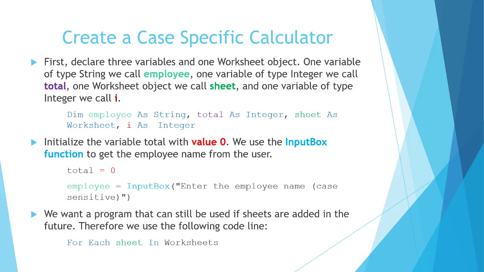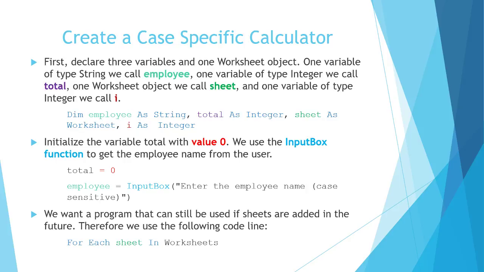So let's go ahead. We see the declarations below. They're still color-coded, so hopefully all of that is clear. Under that, we have the variable total with value 0. So we want to start out total equal to 0 because if it's equal to anything else, that could set off our final count by however much total initially equals. Plus, if we're going to run this multiple times with multiple different people, we want to make sure that doesn't carry over the total from one employee to another, because that would make that second employee look pretty good by comparison, but it could also keep your numbers off, which nobody ever really wants to happen.